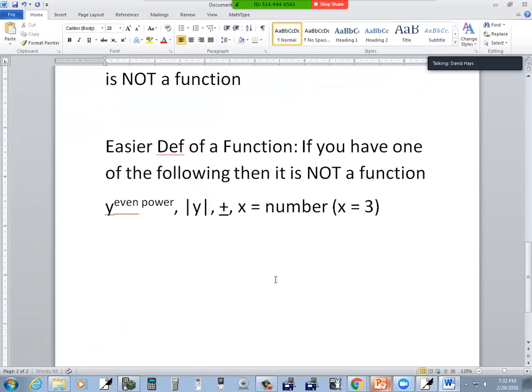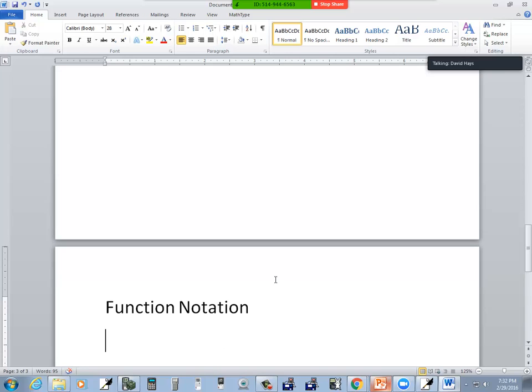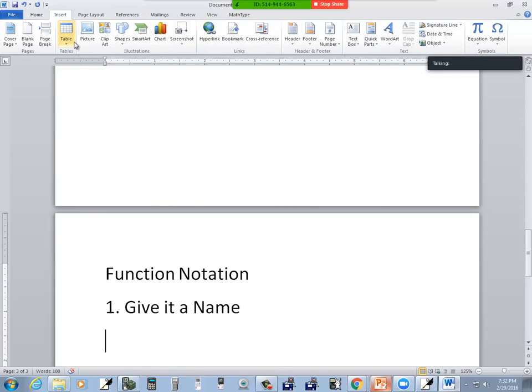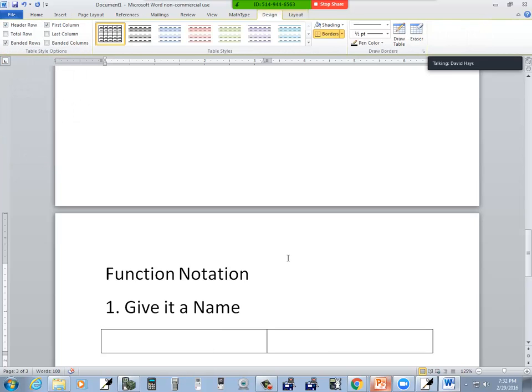Now, function notation. Some people really get hung up on function notation. It's a fairly simple idea. One purpose is to give it a name. That's its first purpose. Same as when we name a child. You could name them all the same name, but that might be kind of difficult. So you give them unique names, so you can easily refer to them.